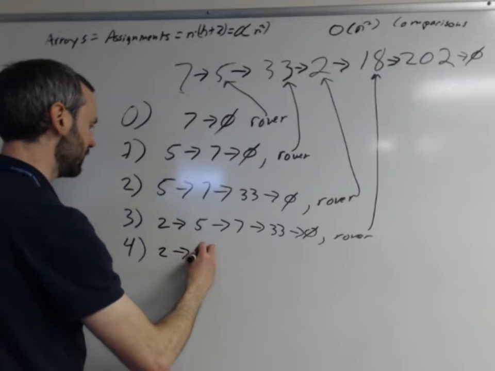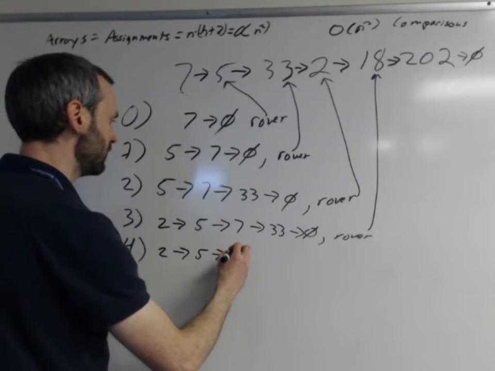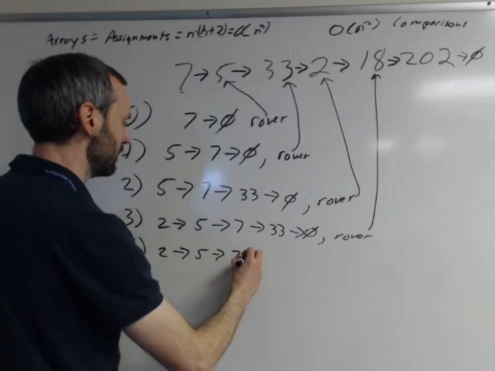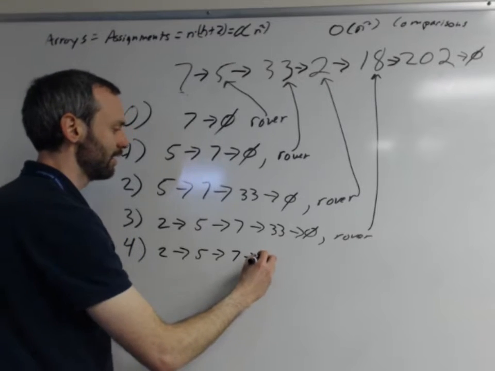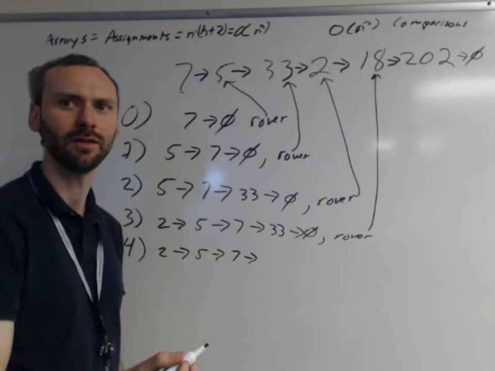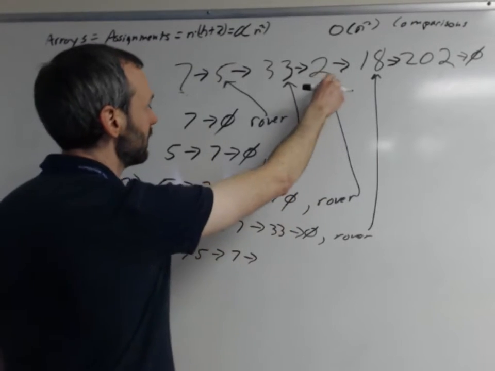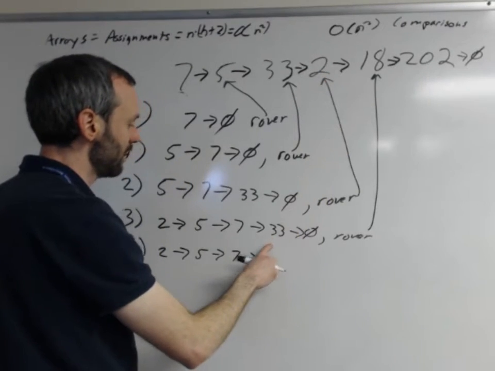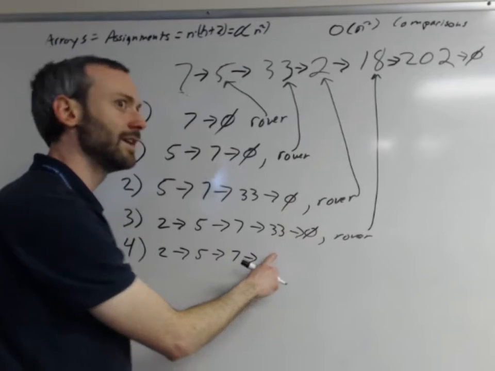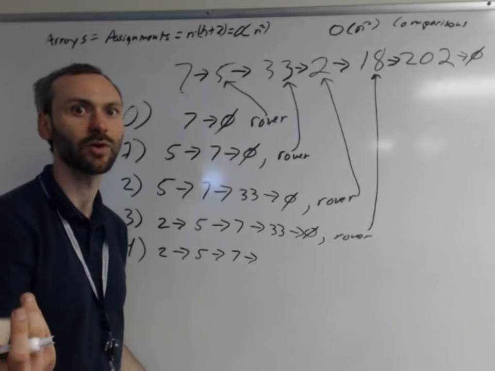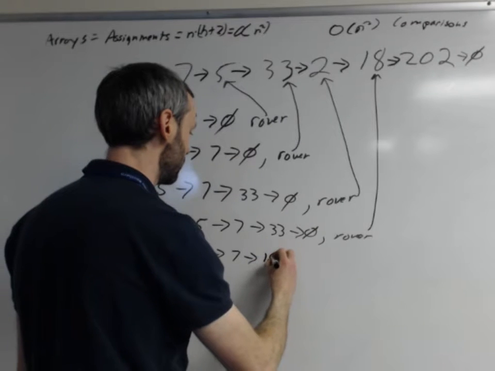7. Now here's the trick. This is a linked list. So when you want to put the 18 there, how many assignments are really done? Oh, well, 2, right? Because the 18 now needs to point to the 33, and the 7 points to the 18. So you're only doing 2 assignments in the worst case.